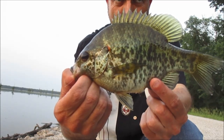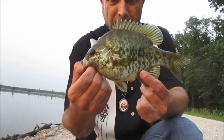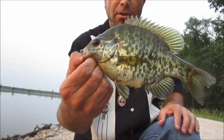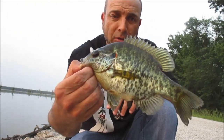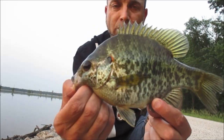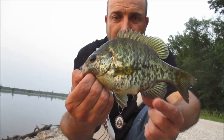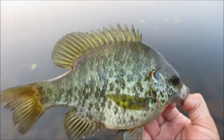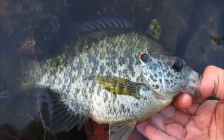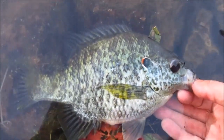I got two red-ear, two warmouths — wasn't a terrible day. I didn't do great, but it's just going to get better and better for the next three weeks. That is a nice spawning female. They don't really get big until about 12 — from 11 to 12 is a big difference. This one's right at 10.5 actually, not even 11; my first one was bigger. It's a nice red-ear though. We're going to get her back so she can do her thing and continue spawning. Beautiful red-ear. There she goes — and she splashed my camera.